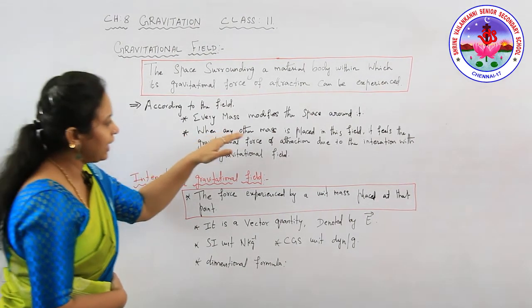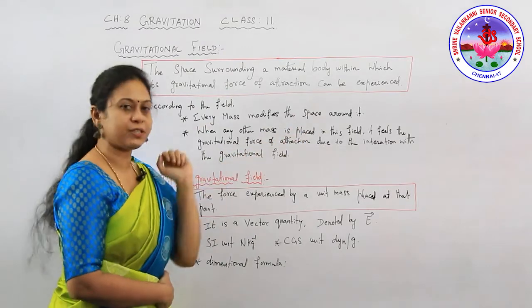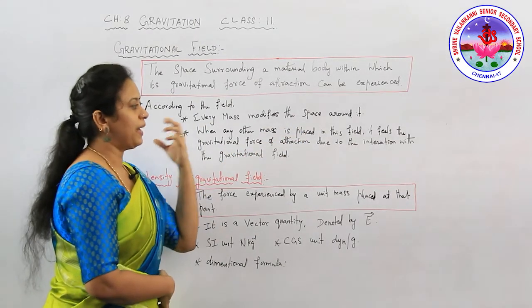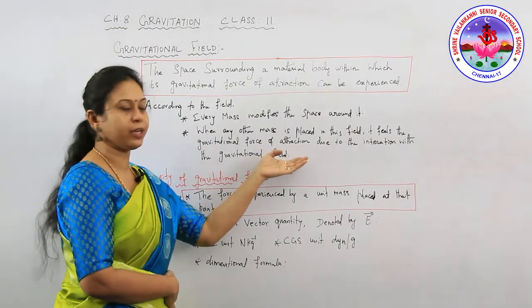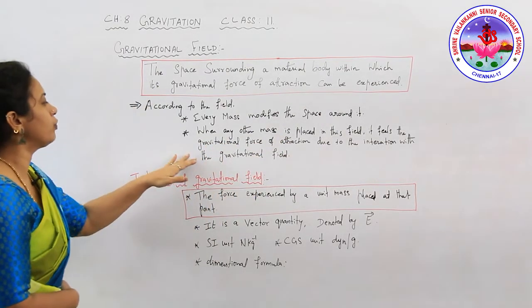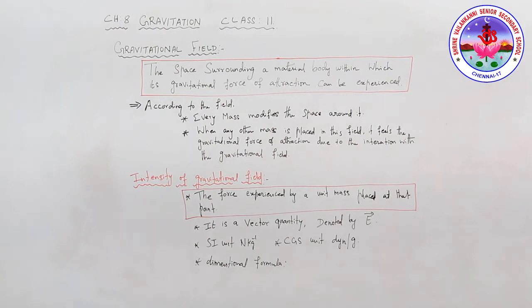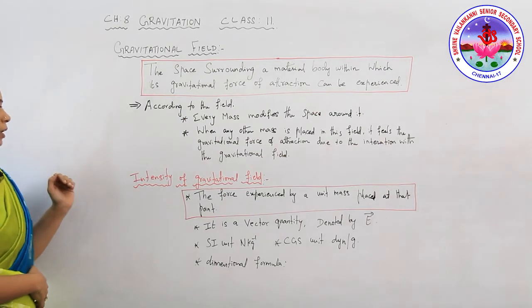When any other mass is placed in this field, that particular mass feels the gravitational force of attraction due to the interaction with the gravitational field, right? So the earth is surrounded by the gravitational field, and any body which is brought in this field will experience the force of attraction towards the center of the earth.